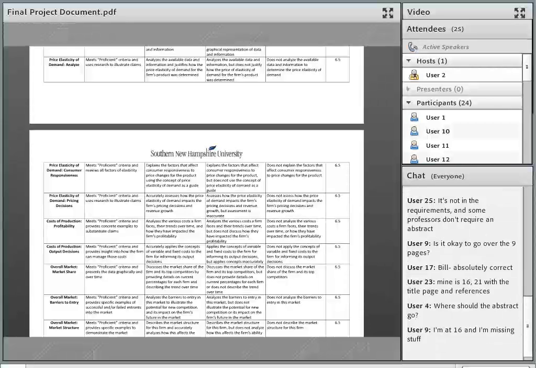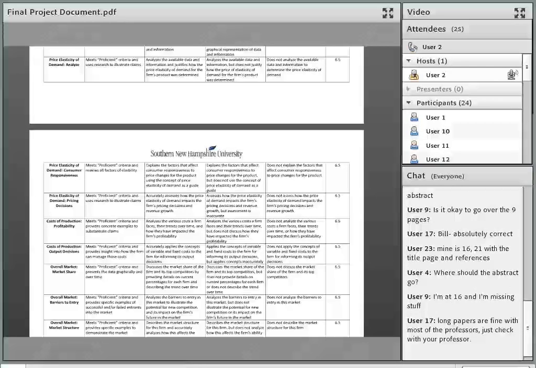So the abstract, Marjorie, that's probably fine. If you're at all worried at 16 pages that you have information in there that's not needed, you can talk with your instructor about it. Sometimes it depends on the company choice as well.